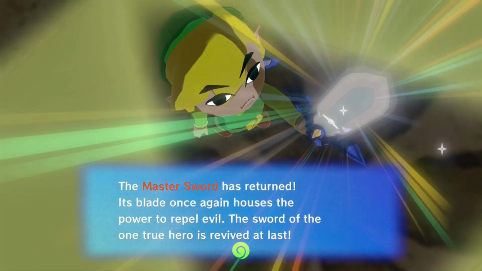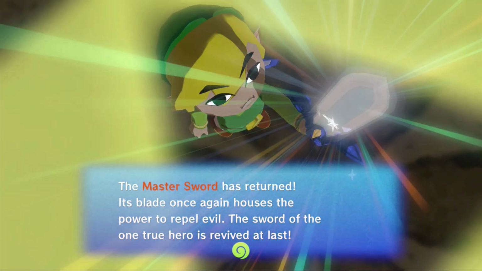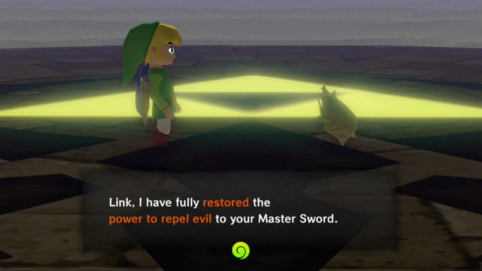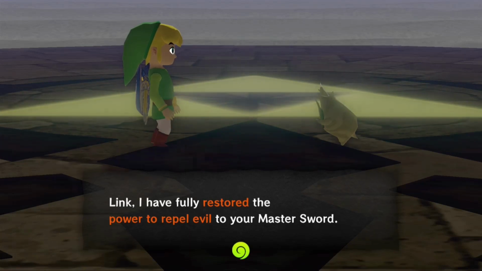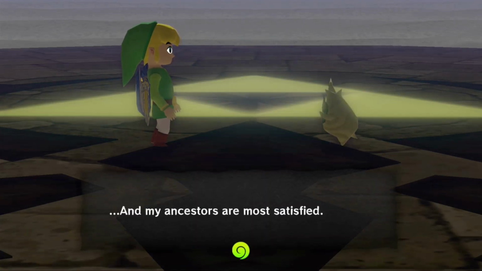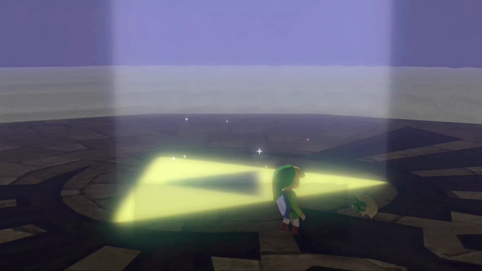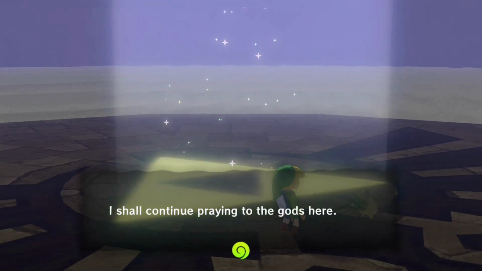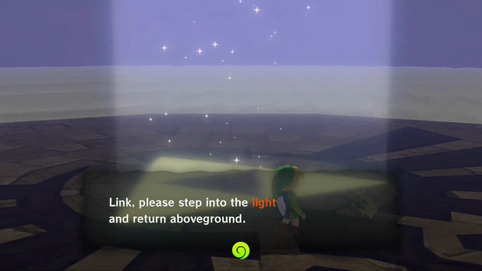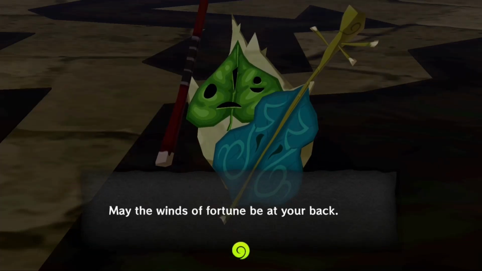The Master Sword has returned. Its blade once again houses the power to repel evil. The sword of the one true hero is revived at last. Link, I have fully restored the power to repel evil to your Master Sword. And my ancestors are most satisfied. I shall continue praying to the gods here. Link, please return into the light and return above. Please step into the light and return above is what I meant to say. May the winds of fortune be at your back.